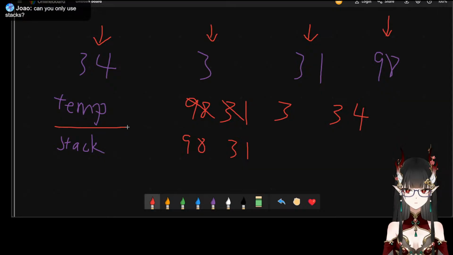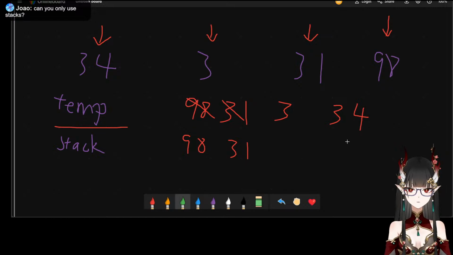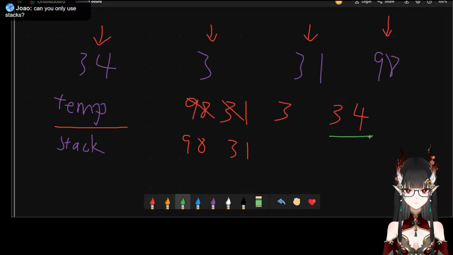While the stack length is greater than 0, we're going to take the first value. We take the last value and compare it with this last value.